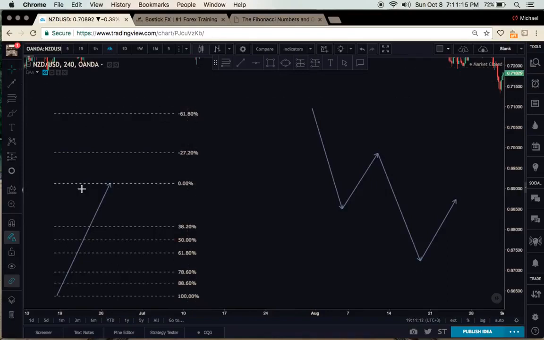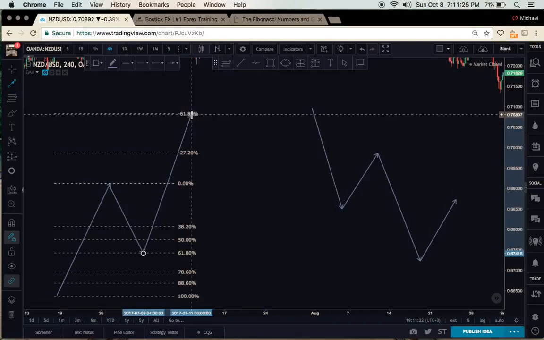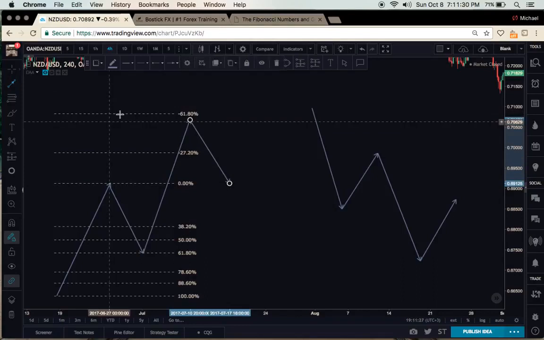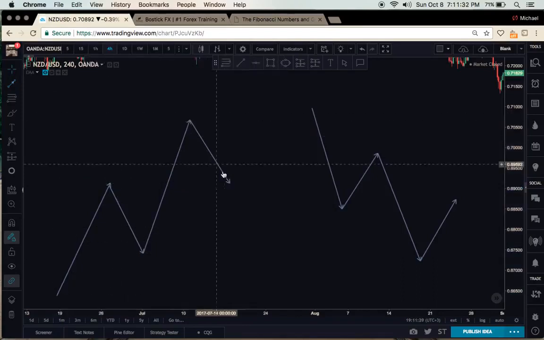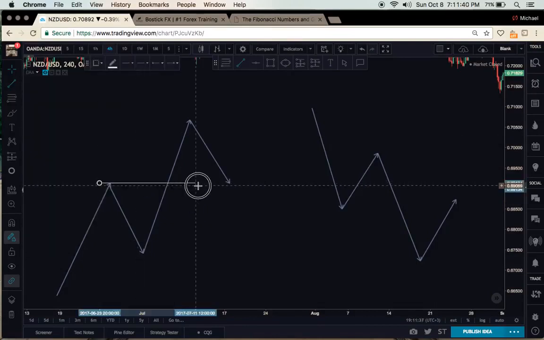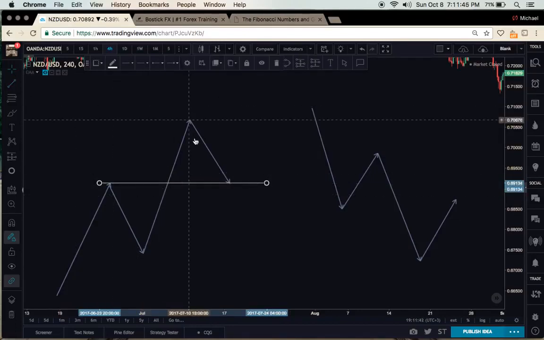So if you have price retracing, and let's say it has that, and then it goes up, and price goes here, and then retraces down to right here, right? Let's delete this Fibonacci. So let's say price starts retracing, it gets down to here, and you learned about support and resistance, so you have a support line or a resistance line drawn here, and that became support. So price went up, broke our resistance, came down, made a support, right? So that's one confluence that, hey, price may reverse here.